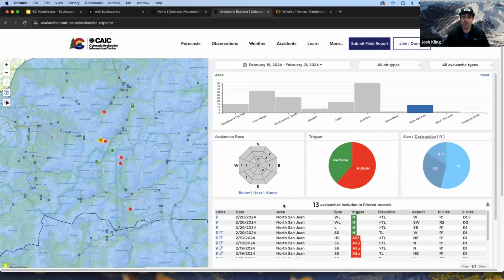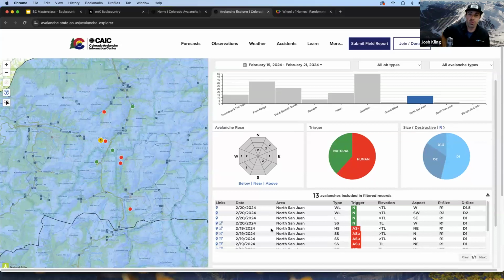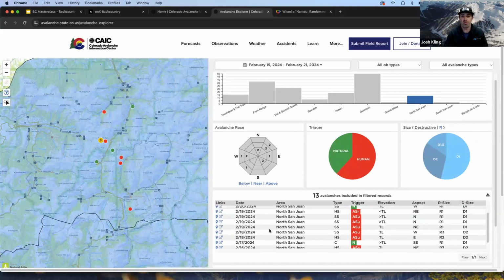There's a whole bunch if we scroll down there, from the 20th, from the 19th, from the 18th. So I'm looking at current, recent, or past, and I'm most concerned about the current and recent.